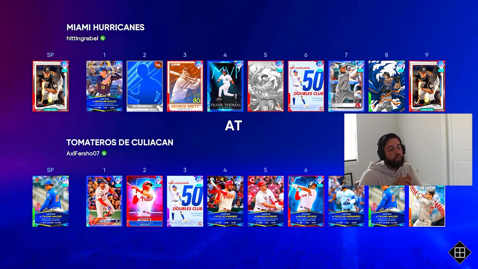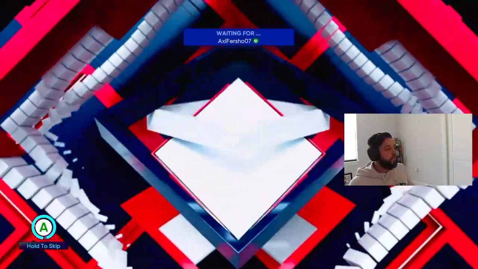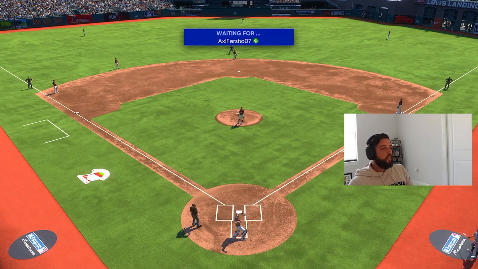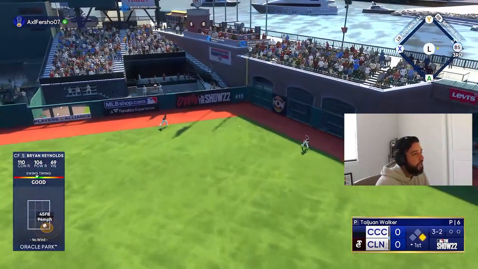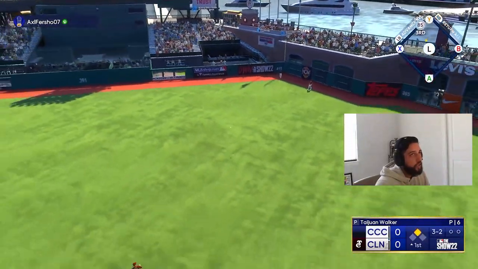0-7. He's got Tawana Walker on the bump. We got our opener, Steve Cishek, on the bump. And we're playing at Giant Stadium. Okay, this is an interesting choice for a field. Oh, Reynolds gonna shoot one into a gap again. That might be a triple. That's triple's alley. That is triple's alley. Let's go three. That's triple's alley.